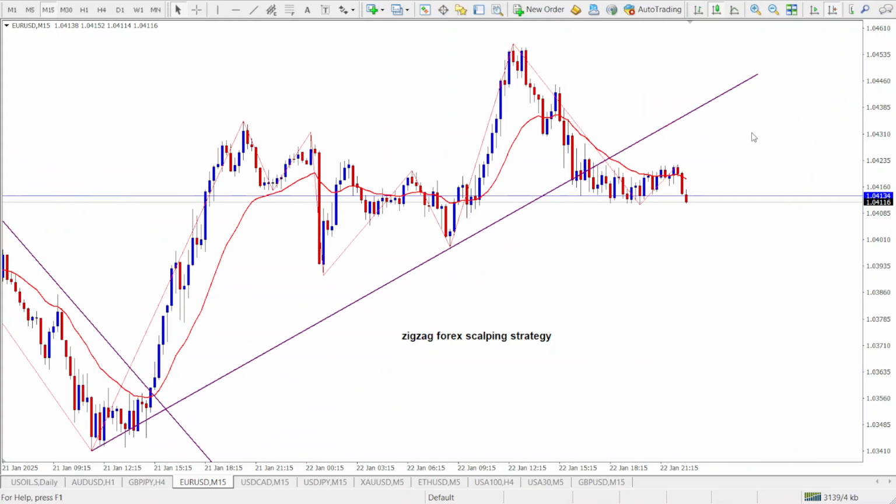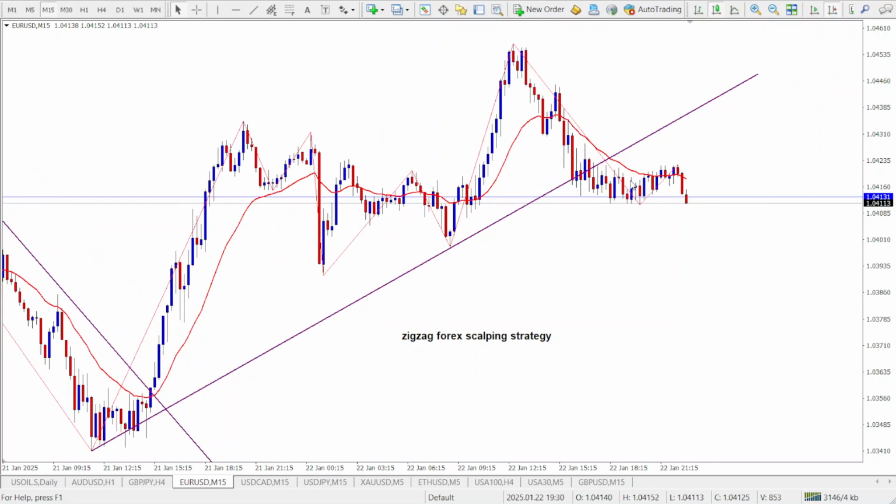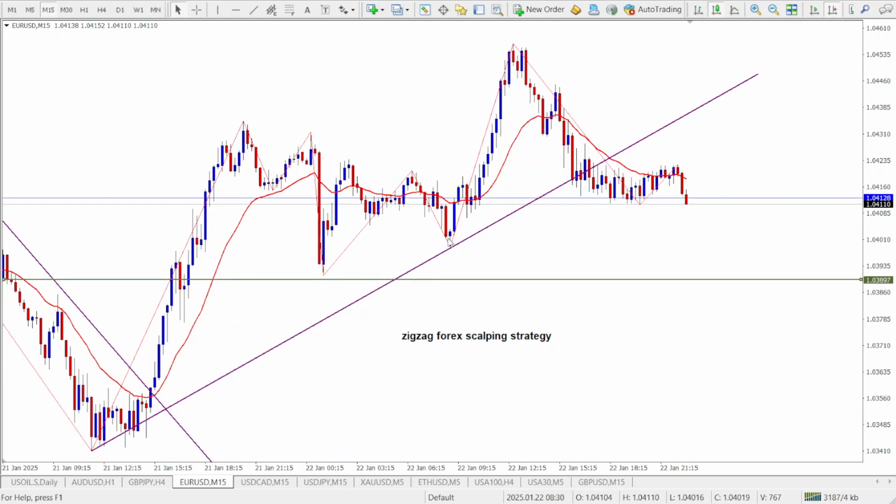Okay, then you have to also set your stops and targets, right? So for example, let's say you enter the buy trade right after the swing low was formed. You can set your stop loss just below the nearest swing low, right? You can set your stop loss below that swing low, and you can see that it even coincided with this trend line support. Or you can actually decide to also set it just below this one, in case the price declines further. But if this structure is valid, it shouldn't go below this one, right?